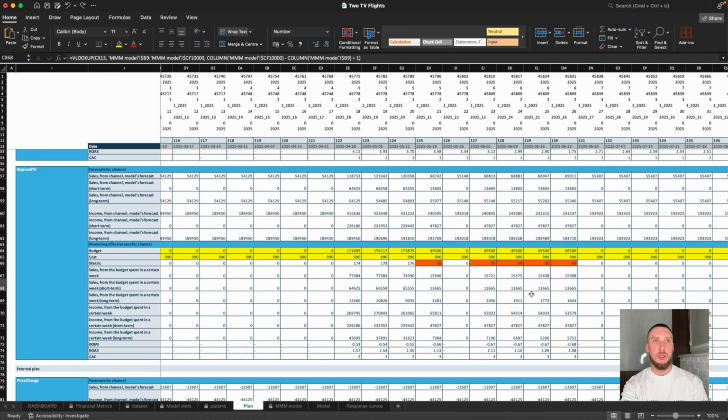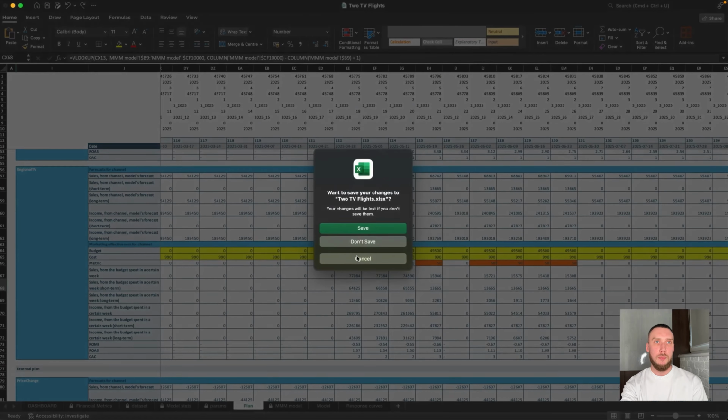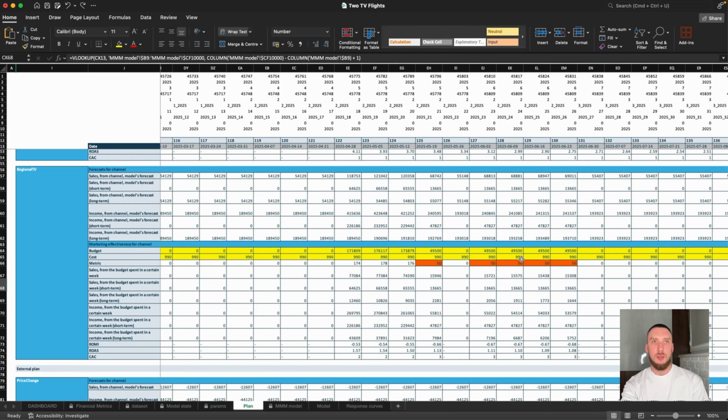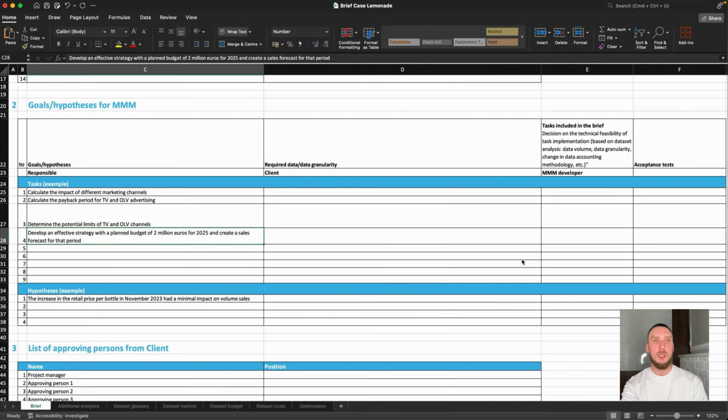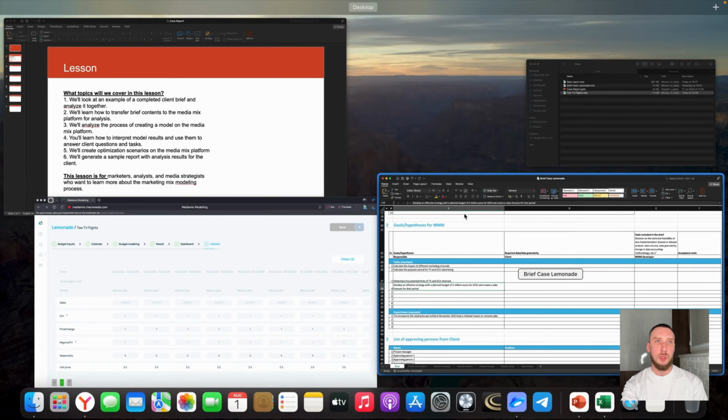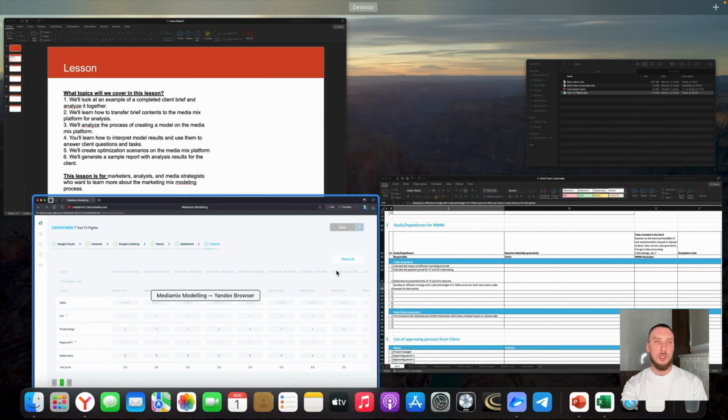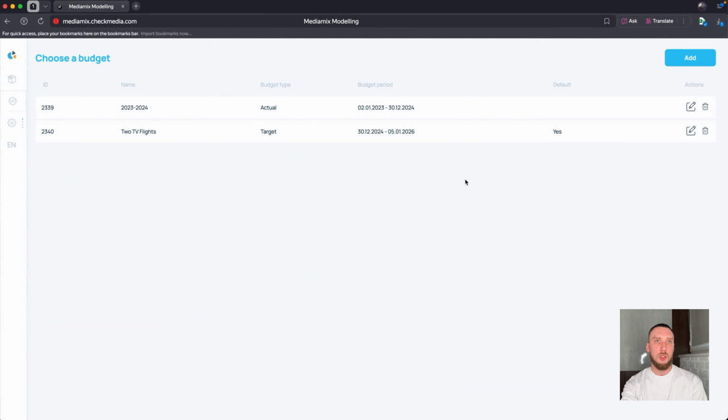But the brand still wants to spend 2 million euros a year. So, we want to see what will happen, how the sales forecast and overall business metrics will change if there is just 1 TV flight. And the third scenario is if the brand turns off TV advertising and only keeps its presence in digital. So, let's actually look at these 2 additional scenarios.